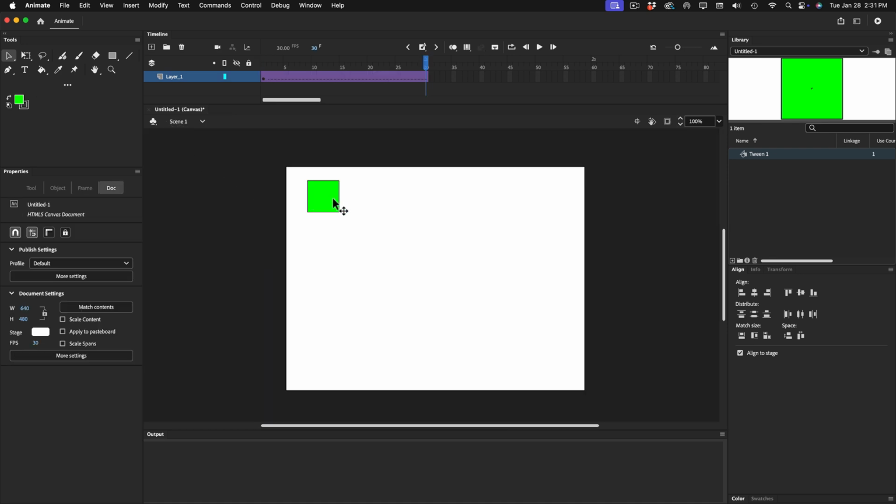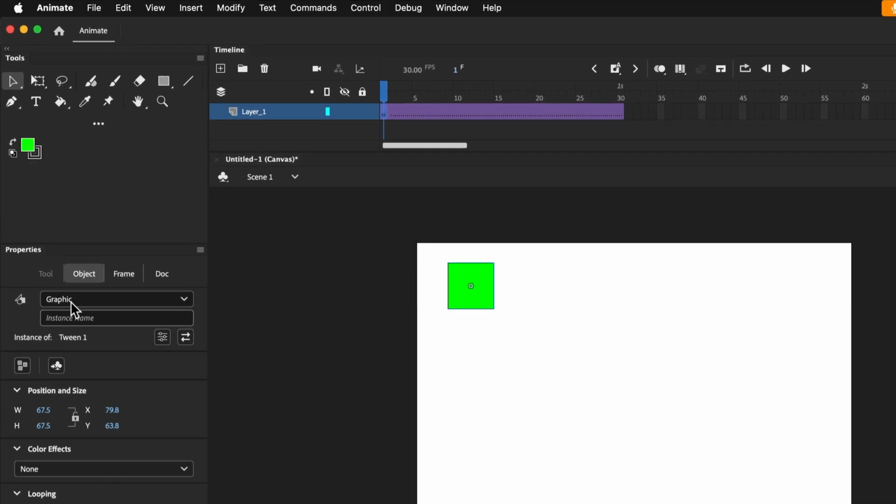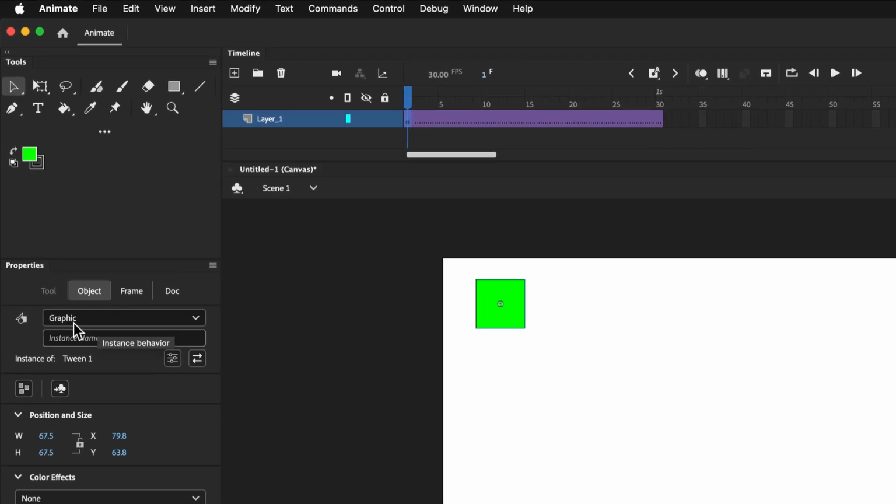and here if I click on here, you can see I can't click on it because I'm on the last frame and there isn't a little black dot here. So in order for me to be able to select this, I need to bring this back over here to the main frame. Now I can select it. And here you can see what I have. This is what's converted by default into a graphic symbol, which is fine.